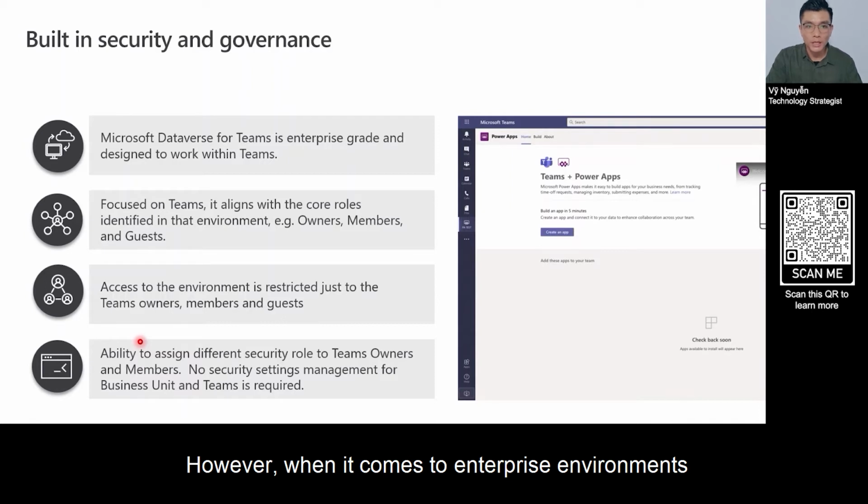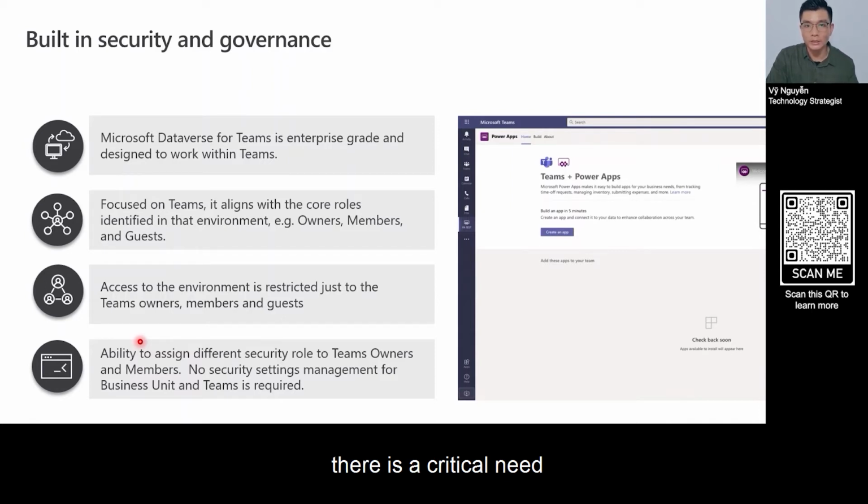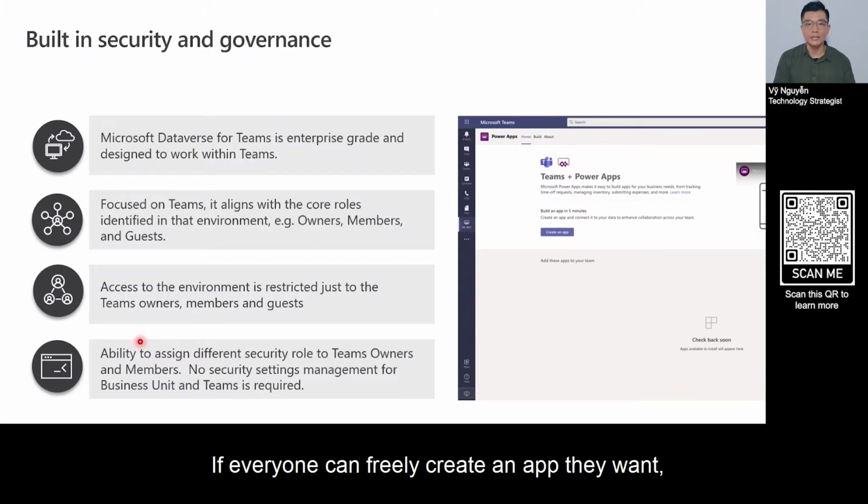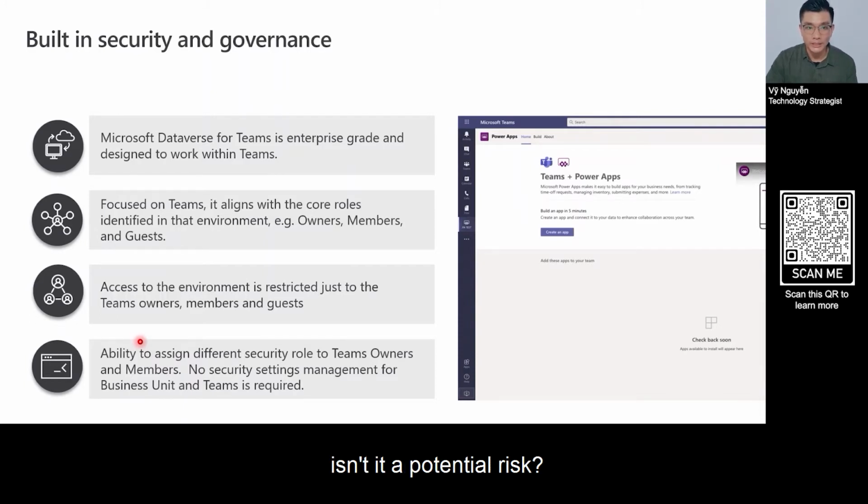However, when it comes to enterprise environment, there is a critical need for everything to be properly managed and governed. If everyone can freely create an app they want, if anyone can make any change they want, isn't it a potential risk?